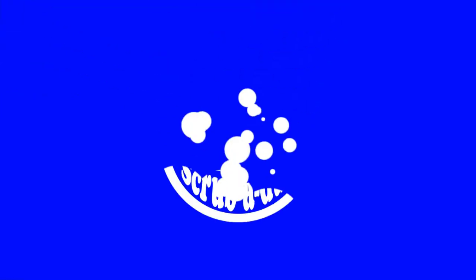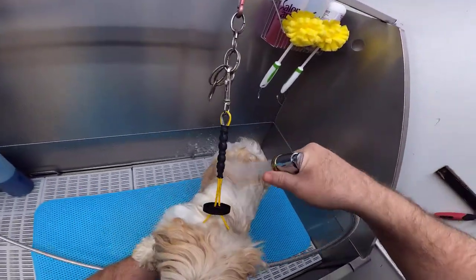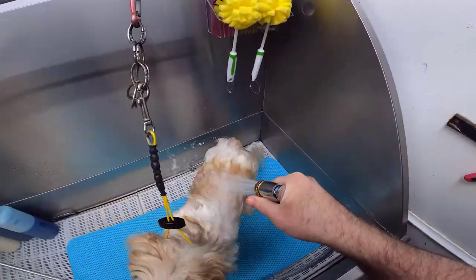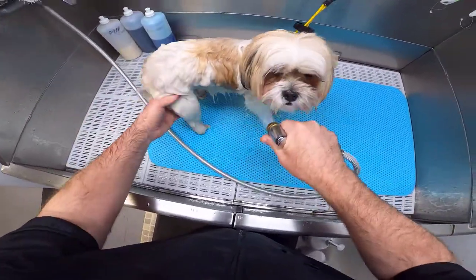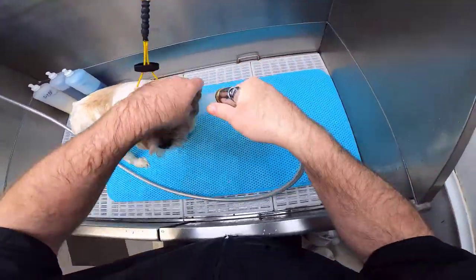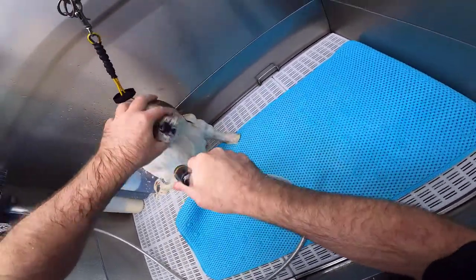Today we're going to be grooming Awbi. Awbi is quite fluffy this time. Gotta be sure to penetrate all that hair. Sure to get the ears and around your face. Don't get excited. There we go.